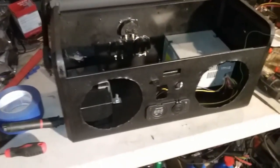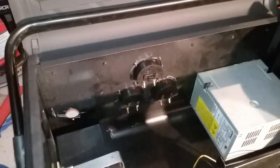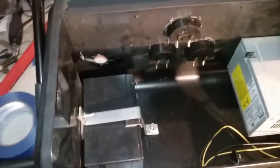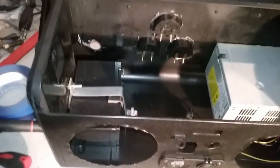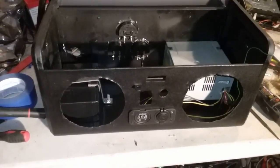Alright guys, so I got the voltmeter and USB output bolted up to the front. Power supply's in. All of the outputs and the battery charger input are on the back. And then I have the battery mounted in here. I just used some carriage bolts through the side and the bottom. I have some rubber in there and back there for shock dampening, because it is a lead acid battery. So now we're going to get to wiring everything up and then sliding the speakers in there. Keeping those out just gives me a little more room to work.